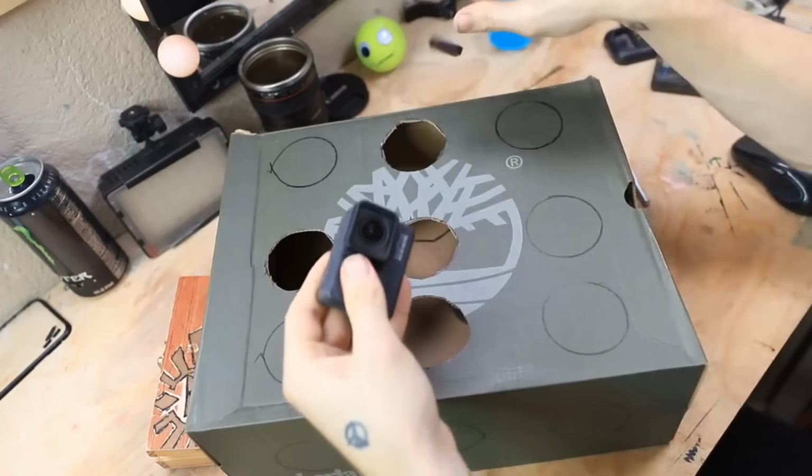Maybe we'll get some GoPro shots in here. Oh, hey, how's it going? You can tell I really tried on that one.